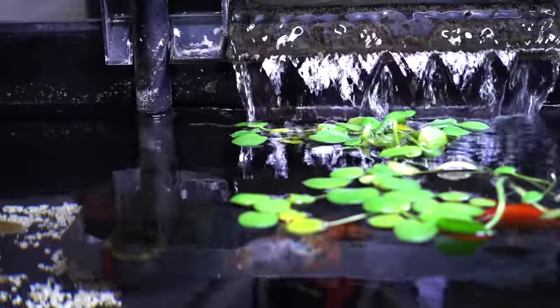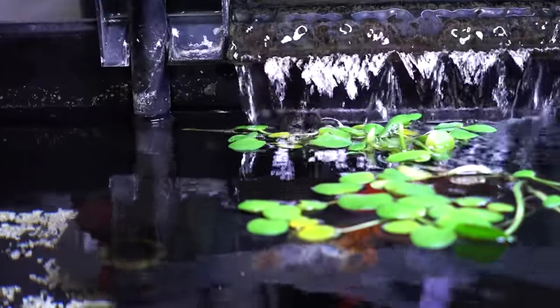From there, I highly recommend filtration of some type. A hang-on-back filter works well, sponge filters work well — pretty much anything is going to work so long as you service it. I would also add air, just like we've got going right back here. It doesn't have to be that strong, but air is going to help oxygen transfer at the top and make sure we have a lot of oxygen in the water for these goldfish.